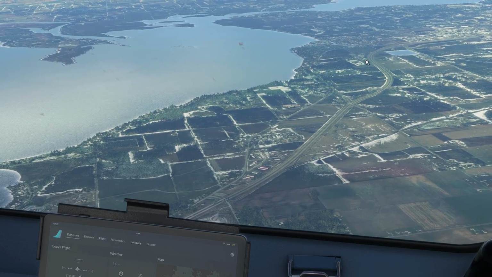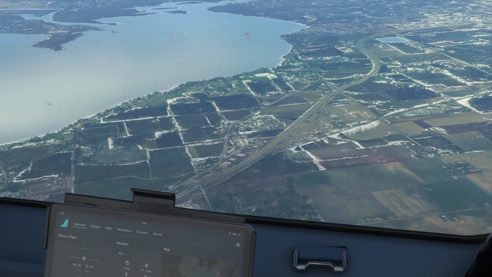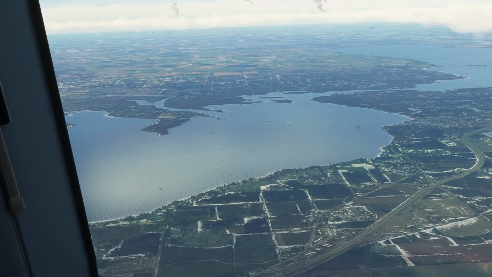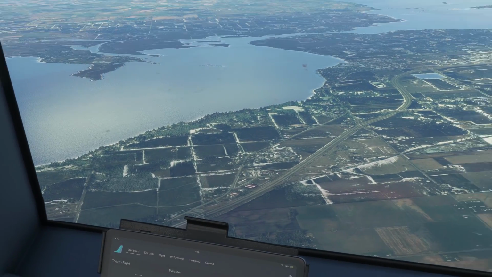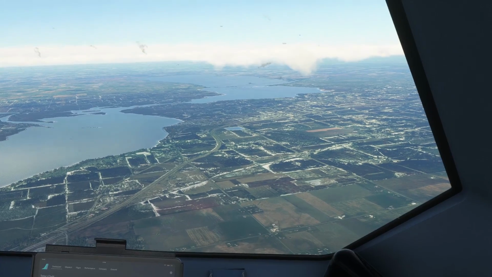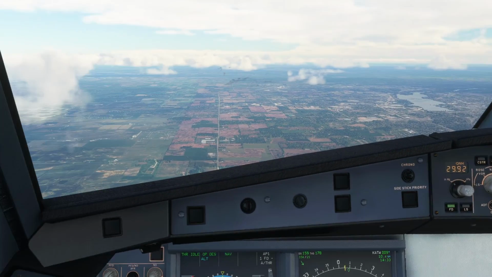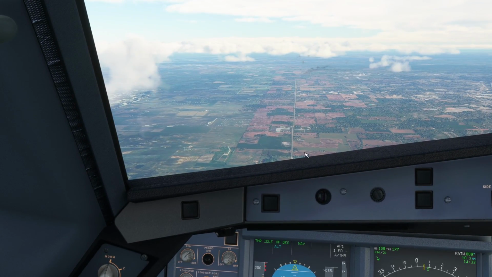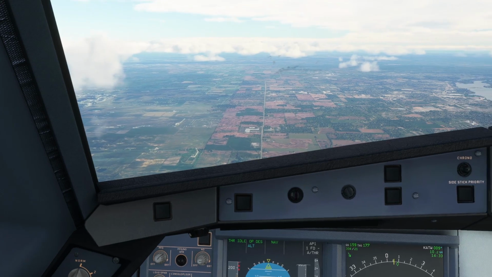Dusting, smattering of snow in the area. That's actually pretty realistic. We did get a little bit of snow in this area earlier today. Most of it did either melt or sublimate. But there's little bits here and there.